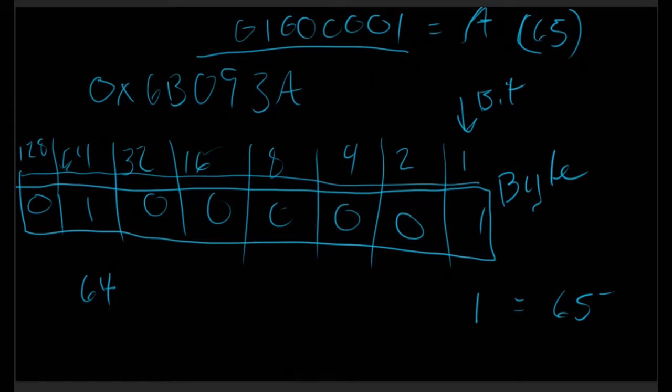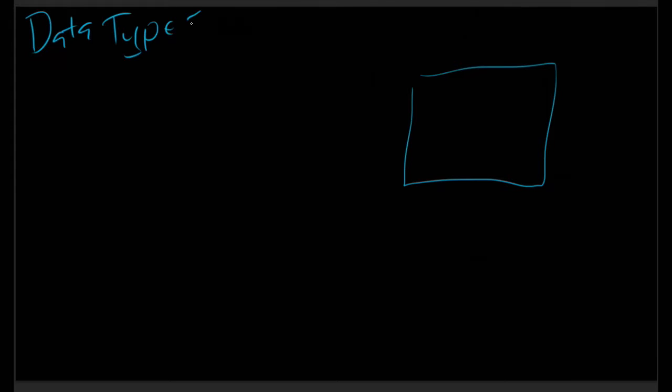So let's go ahead and get another layer. We're going to refer to variables as a box. So this box is a chunk of memory, and we need to tell it what we're going to store in it. Now in programming, we have various what are called data types. Various data types hold different types of value, because once we create this box, it can only hold a data type that we tell it to.